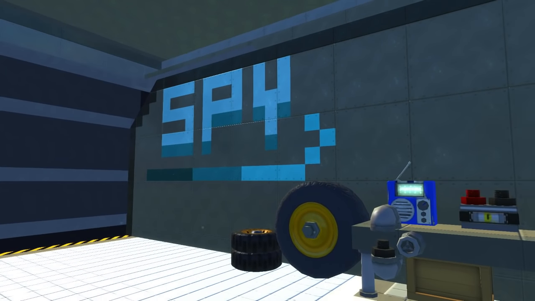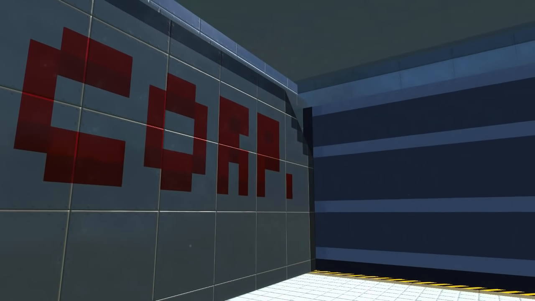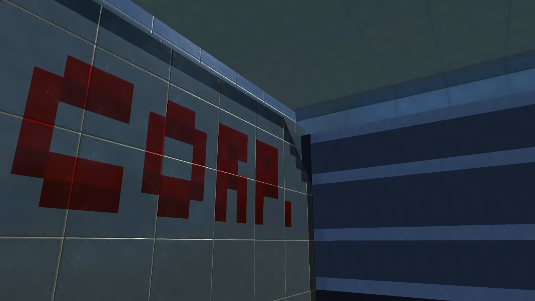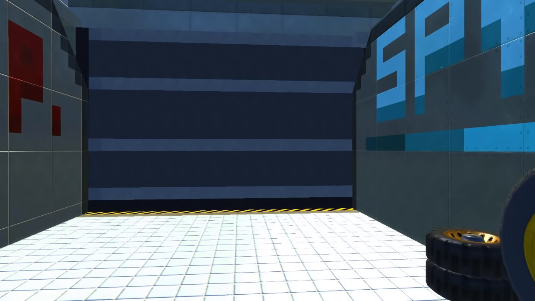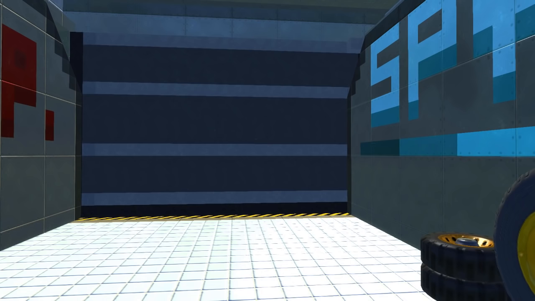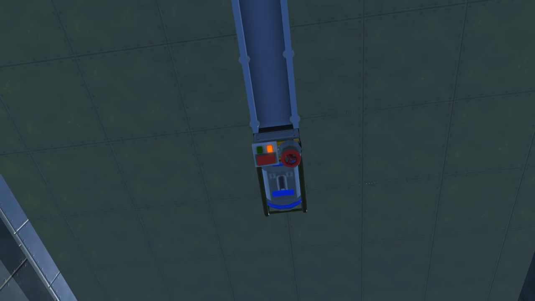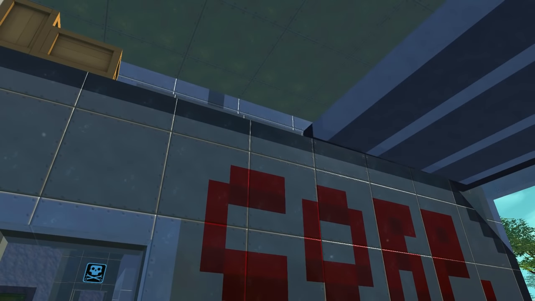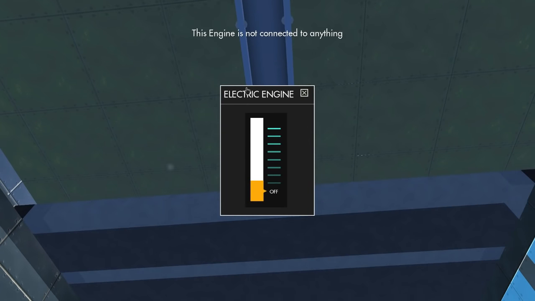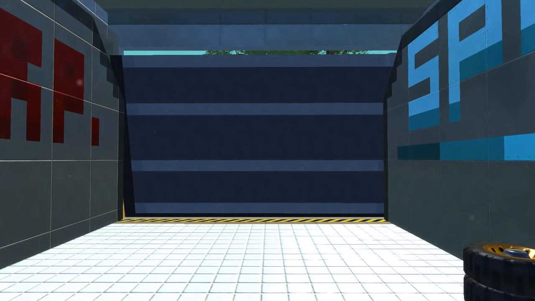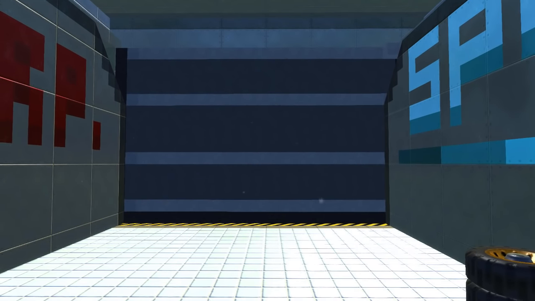Now, it took me a while to design this little room here. I added some really cool decals and words, just Spy and Core right here. And it took me a while to design the door, because it was very finicky, because it doesn't bend at the joints like a normal garage door would. We're going to open it up here and see. So it just slides up onto these railings here, and it actually works pretty good. And then it goes back down and locks into place. Like that. There we go.